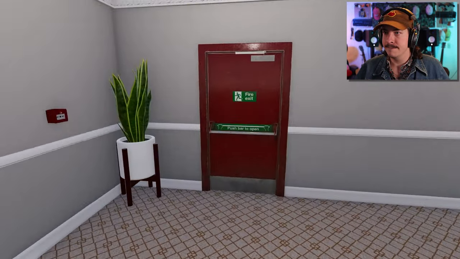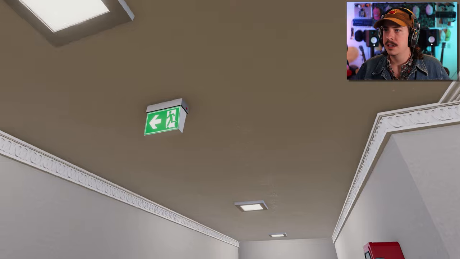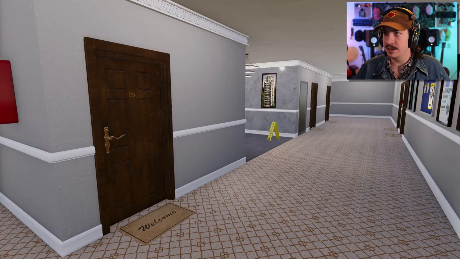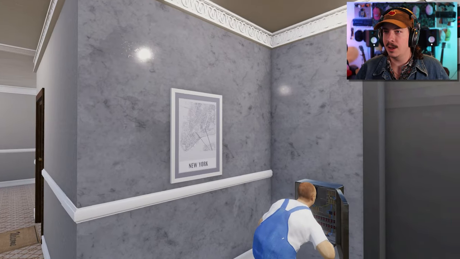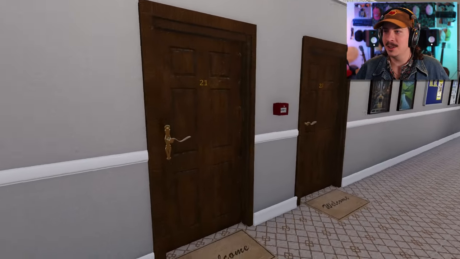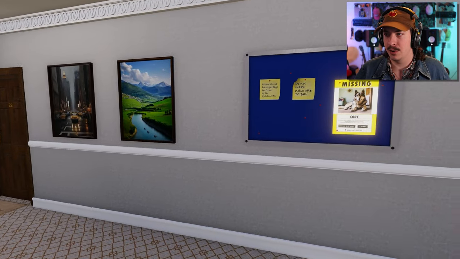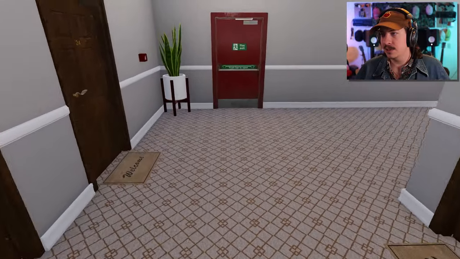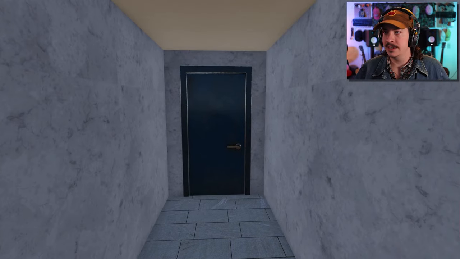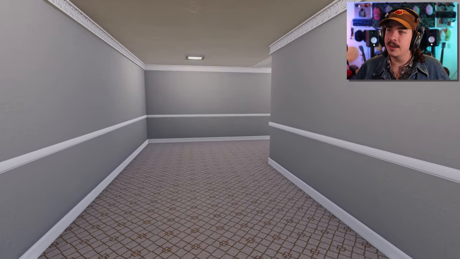Okay. Push bar to open, fire exit, snake plant, fire extinguisher. So we get the emergency exit sign up here as well. I'm trying to keep track of weird potential things. It's like marble walls right here next to the elevator, just plain gray all around the walls with a molding top, bottom, and a third of the way up. And then this nice little crisscross diamond pattern on the floor. Okay. Still got the cherries. I don't know if that door's gonna do anything to me. Floor number three, no anomaly so far. I can already see a problem.